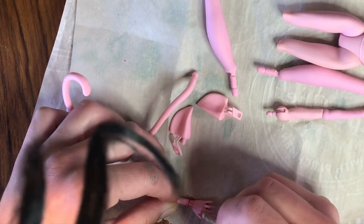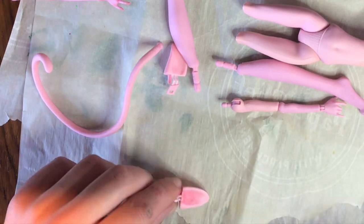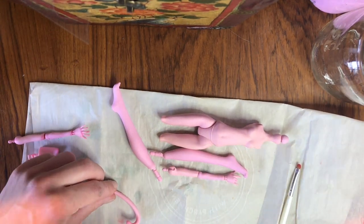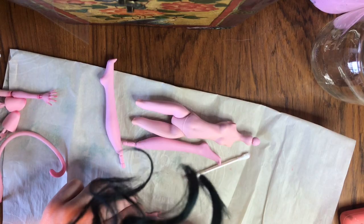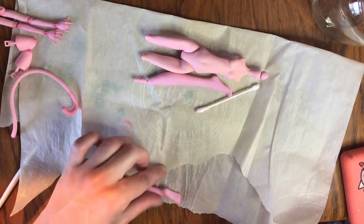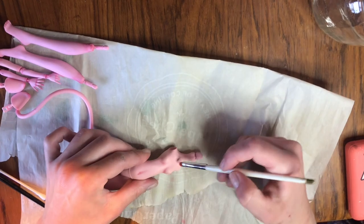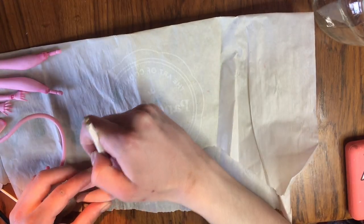Now I take my pastels and a little eyeshadow brush and add blush to any indents, joints, and tips — like the tips of the ears, the tips of the fingers, the knuckles, and the tail on both ends. I think blush is such a cute look; you can't have enough of it. Taking the body apart was fun to do with the Monster High Create a Monster but it took much longer than it usually takes to blush bodies. I do the knees, toes, heels, and repeat on the other leg, cleaning up with a Q-tip if it's too messy.